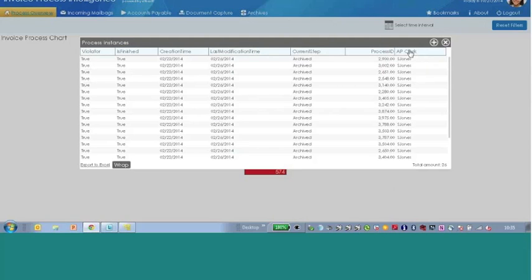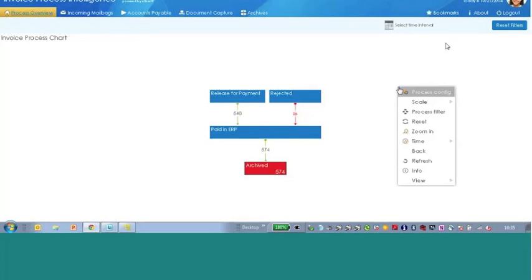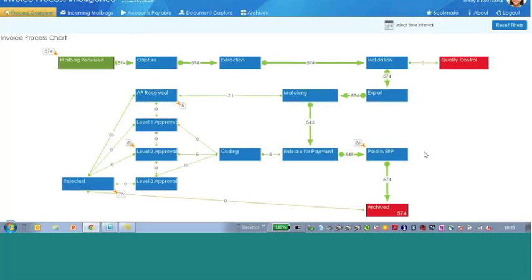And if we look at the AP clerk here, it's the same AP clerk every single time. So what that allows me to do is spot individual instances of compliance risk, possibly even fraud, but certainly inefficiencies within my process. You know, why is this happening? Who's performing it? Why is it going on in this particular way? And if I go back to my process chart, that maintains that filter for me, and you can see exactly what's going on.